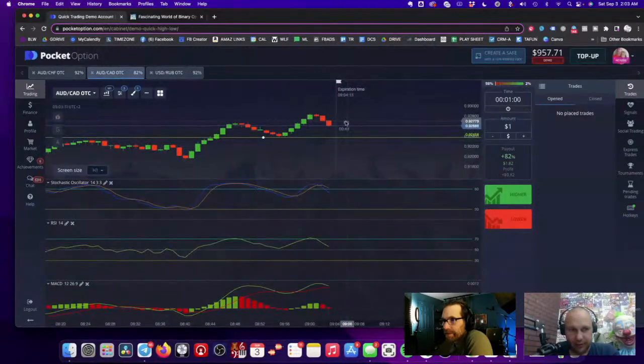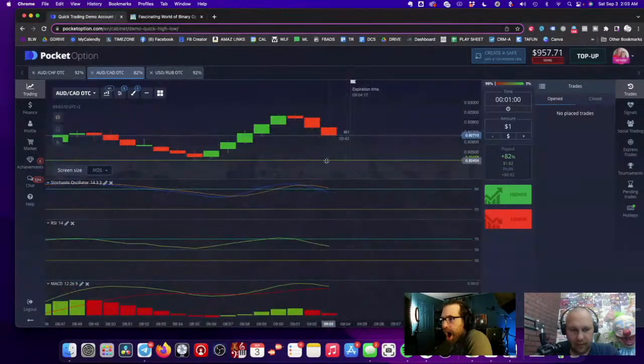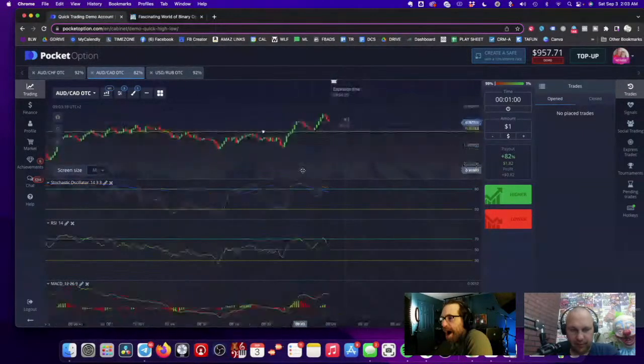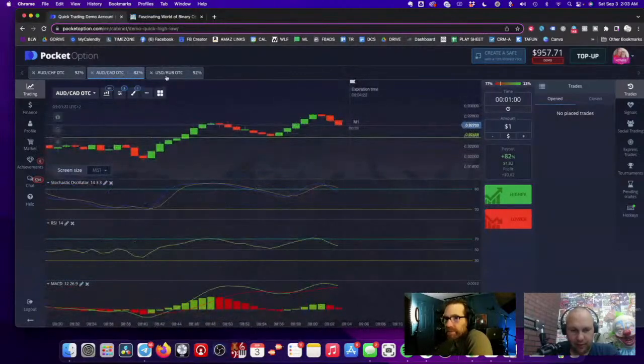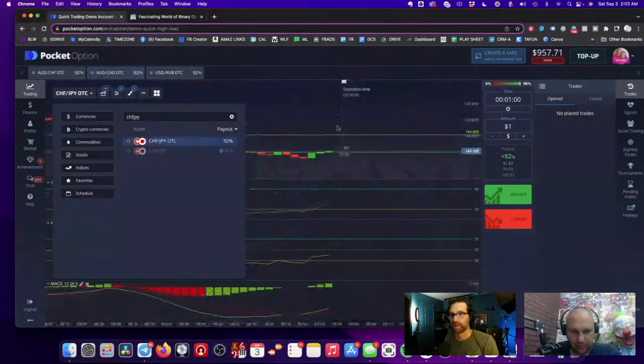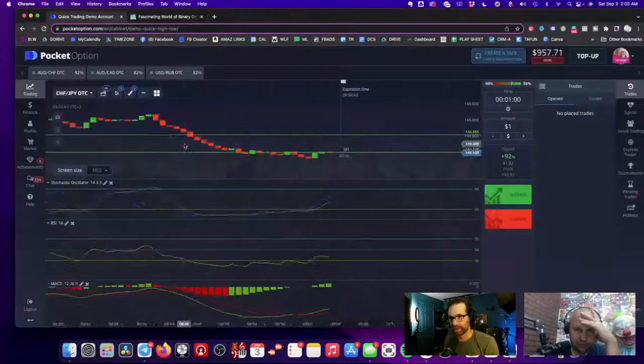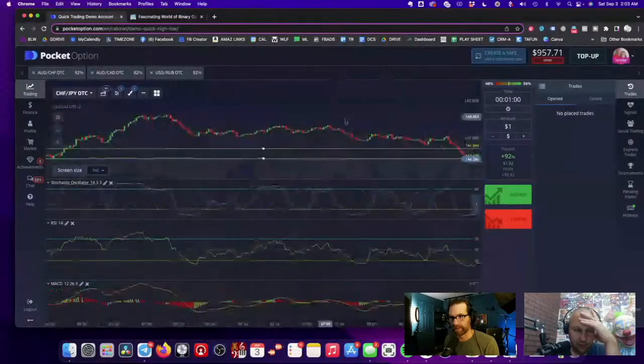But like CHF JPY, that one was a massive blow through, and man, you'd have had a lot of wins on that. Which one? At the 841 marker on CHF JPY, it blew through and just kept going. Oh wow, yeah. So you saw it blow through. The stochastic was down, the MACD was down, and you would have had your 3 wins right there easily. It didn't have any support underneath it.